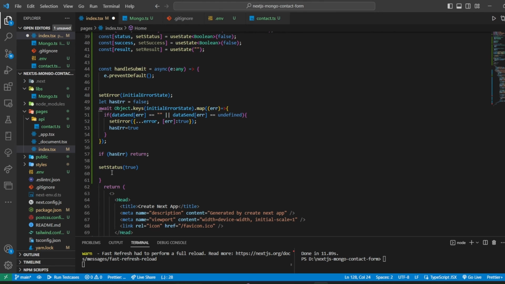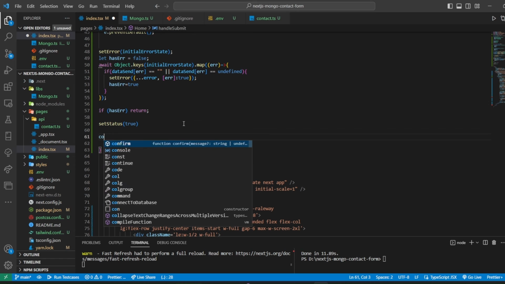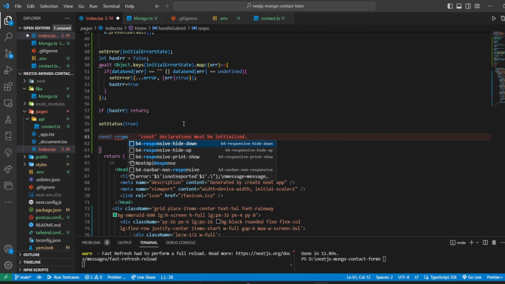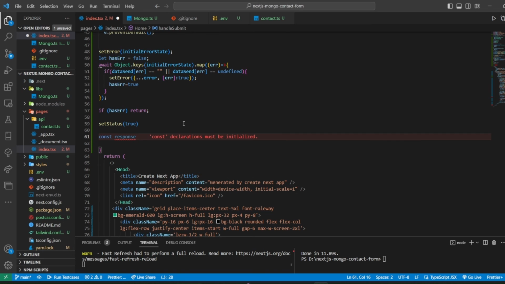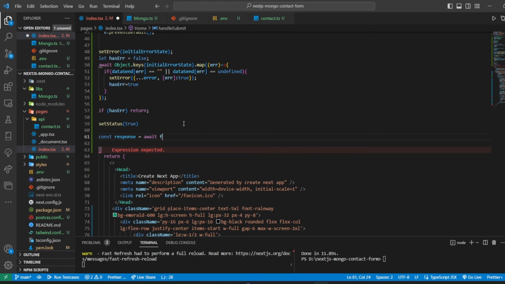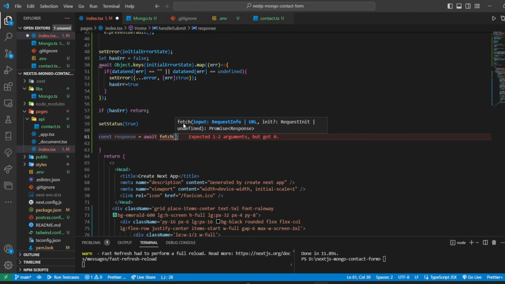So I change the Boolean value to true. Next, I will call the API in the variable response. So const response equal to await. We'll use the fetch function. You can opt for Axios, but for this project, I have used this fetch function.